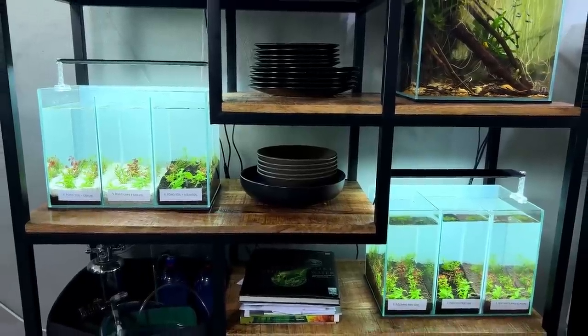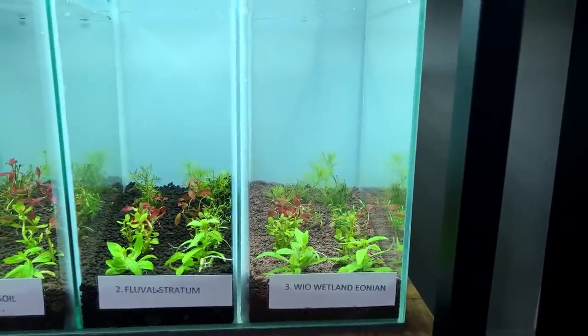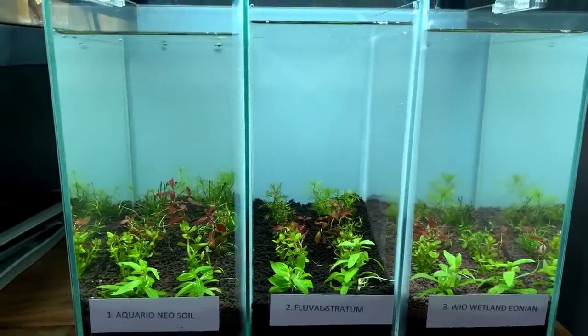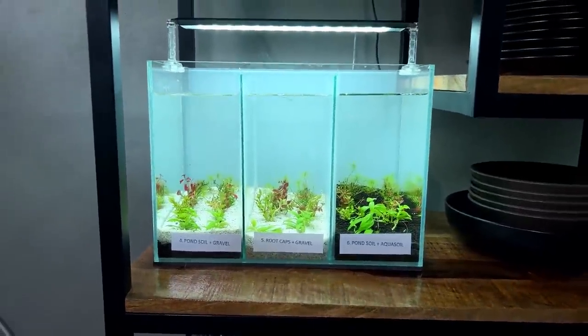It is now the next day. Everything is looking good. The water is mostly clear. The only tank that is a little bit cloudy is the Rio Wetland, number 3. And the Fluval Stratum is really crystal clear. There's a little tint to the AQUARIO Neosol tank. And everything here is looking pretty good as well.